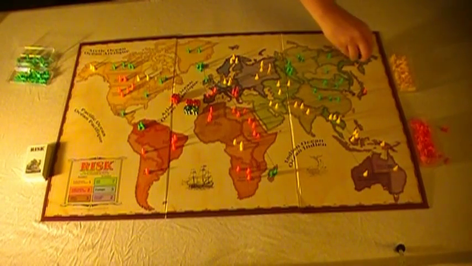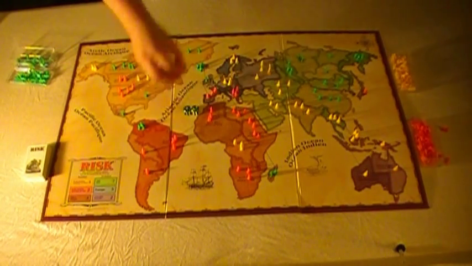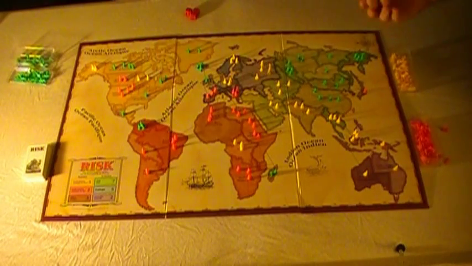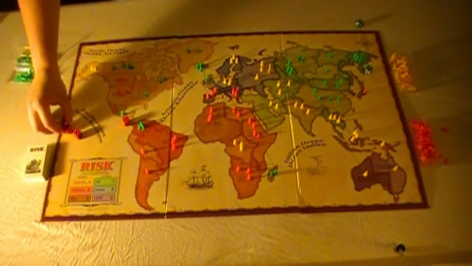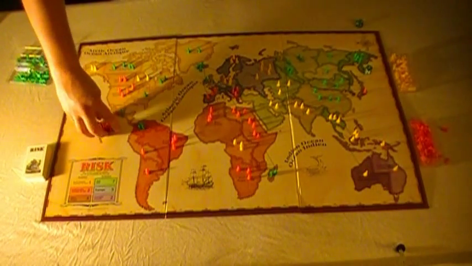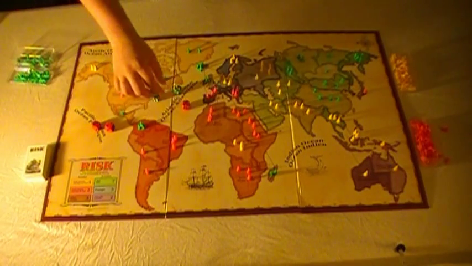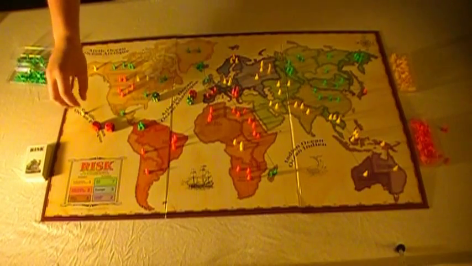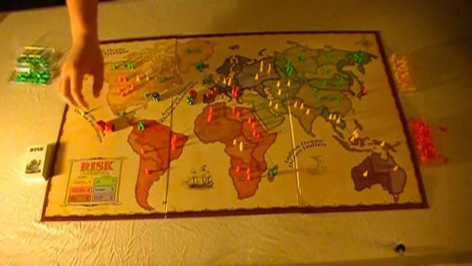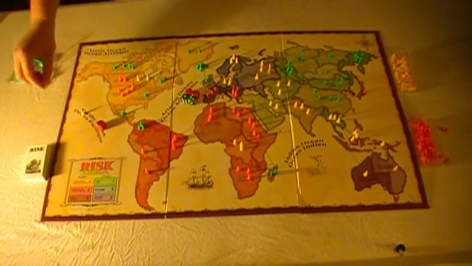Next off, Jason, I'm attacking you from Kamchatka to Alaska. I'm going to roll 3 dice. I'm going to roll 2. All right, so my highest dice roll is a 5 compared to Jason's 2. He loses 1 army. My second highest dice roll is a 2 compared to Jason's 1, though. He loses yet another army.